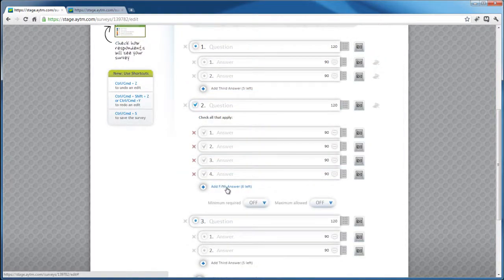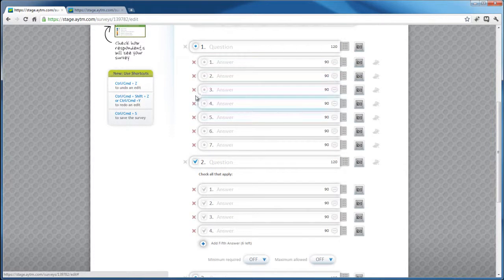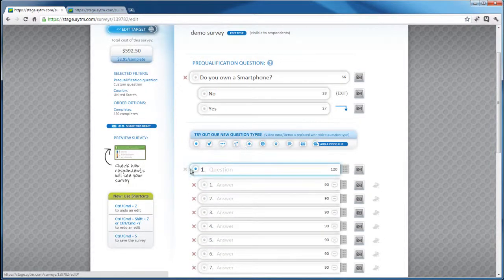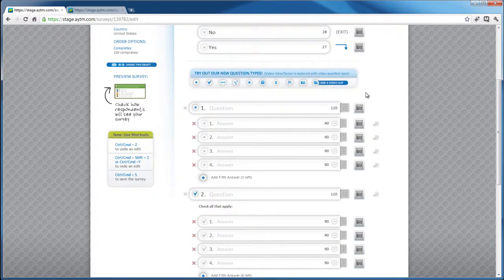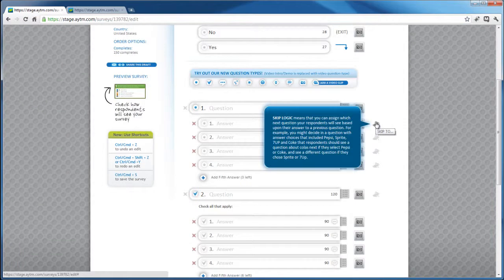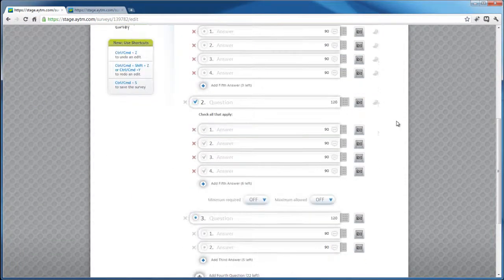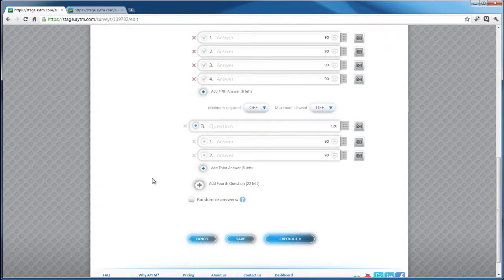You can add up to 10 checkbox items and up to 7 answer choices in the single choice type of question or sub-questions in matrix. You can illustrate every question or answer just by clicking here and selecting an image from your computer. You can set up skip logic, which is a video of its own. You can do additional settings for certain question types such as matrix or checkboxes or illustration type of question, but it's also described on the corresponding videos.